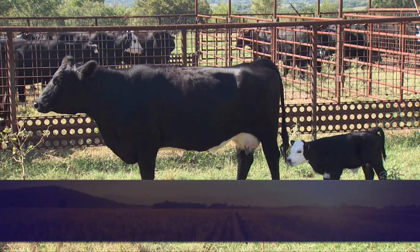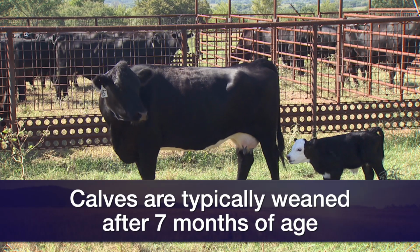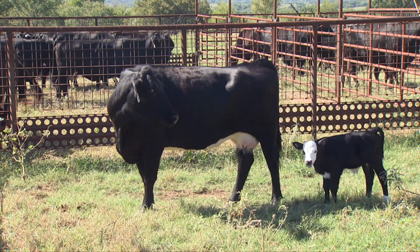forage base is a little depleted, it leads us to this week's topic about the potential benefits of early weaning calves. Now, if we look around the United States and think about tradition and what's typical, we wean calves at a little over 7 months of age. If we're turning in performance data on registered herds, we know our adjusted weaning weights are adjusted to a standard 205 days of age.